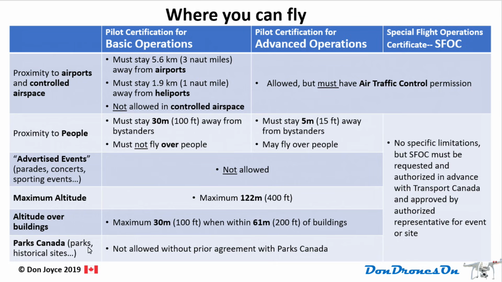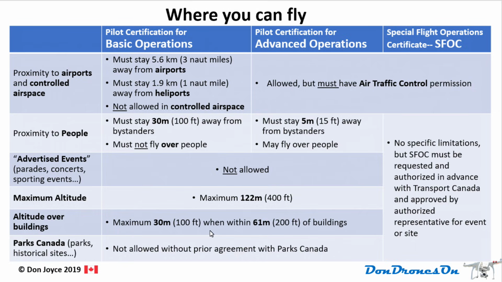Here's another one. This is not explicitly stated in the regulations, but it's on the Parks Canada site. And Parks Canada controls national parks, historical sites like the Rideau Canal, places like that. You are not allowed to fly over any Parks Canada facility or land without the prior agreement with Parks Canada. And again, even if you have an SFOC, you need to have that SFOC approved by an authorized representative for either the event or the site. So there's where you can fly.